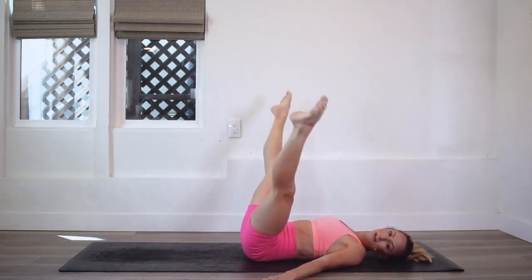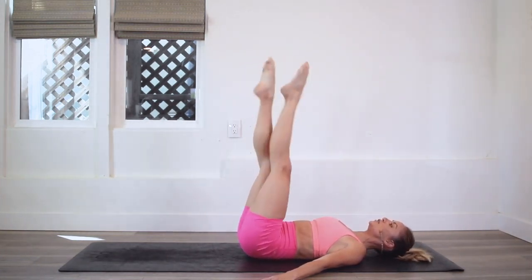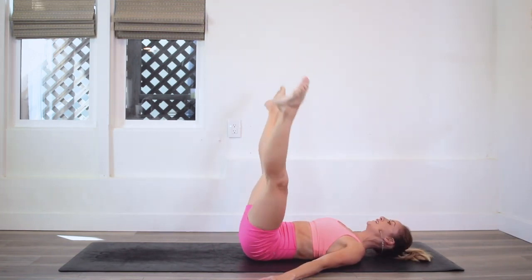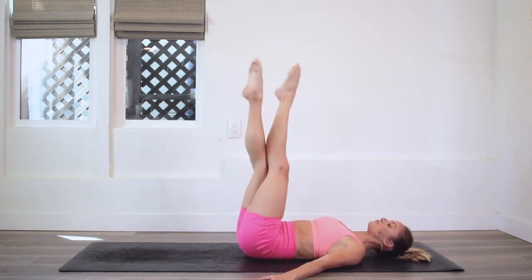Keep pointing those toes. You can do three little beats if you wanna add a little challenge. You go one, two, three, open. One, two, three, open. One, two, three, open. Or you can just stick to the two. Doing three definitely is a lot more challenging. It's kind of fun.